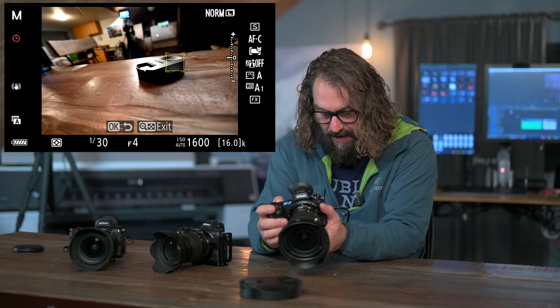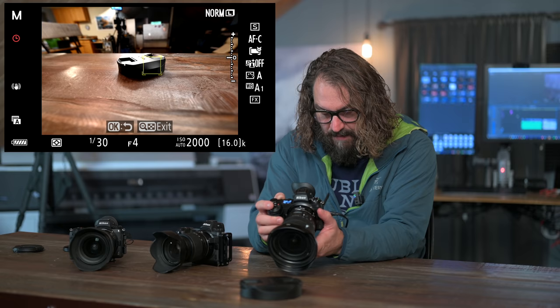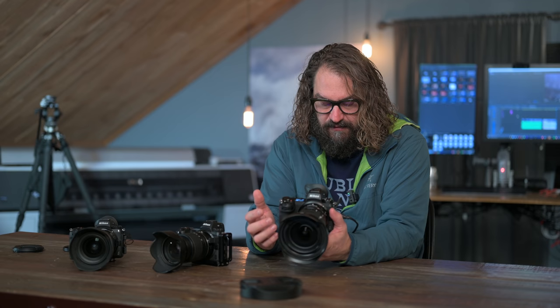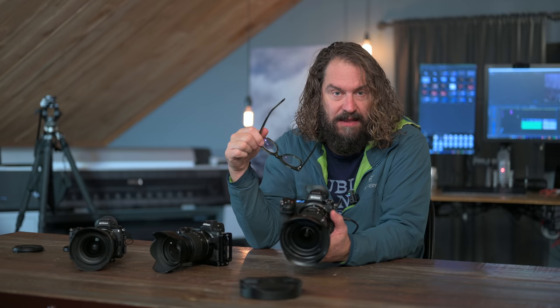This is with my big 14 to 24 at about 15 millimeters. So we've got some area to move around here with its big filter lens cap on the table. If I want to deactivate that, I can just hit my function 2 button or the minus button on the back of the camera. I've talked about how I set up that function 2 button in my Z6ii, Z7ii setup video. I'll link that in the video description.